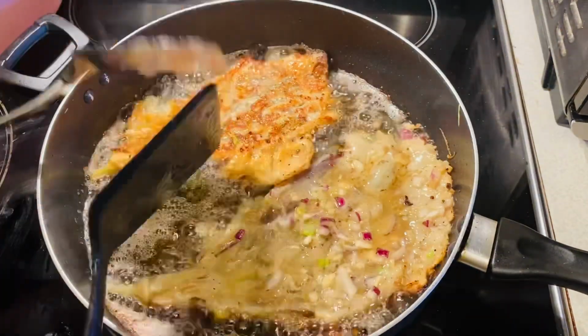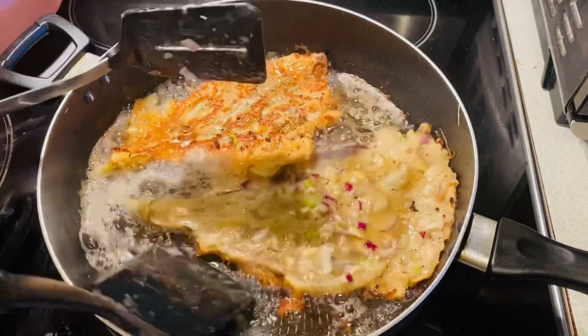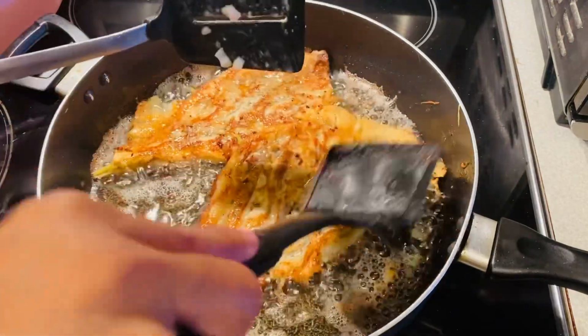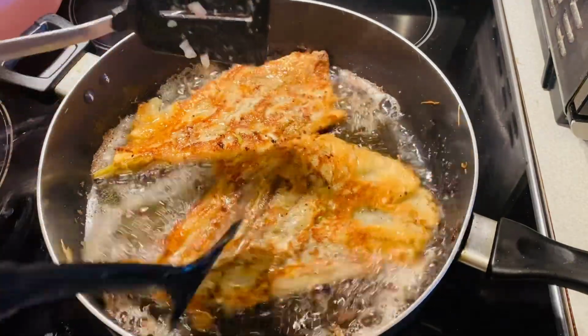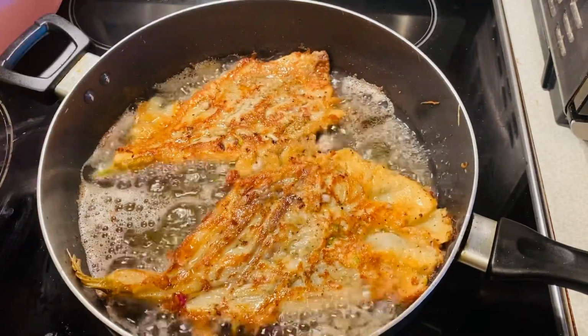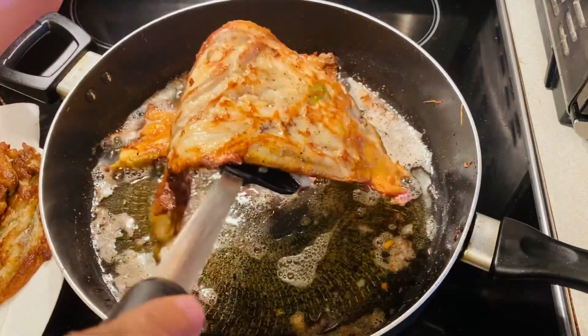So as you can see now, this is the last one, and after this, get ready to eat for our dinner. Guys, you need to try it. I told you it's very delicious. This kind of recipe is very delicious.